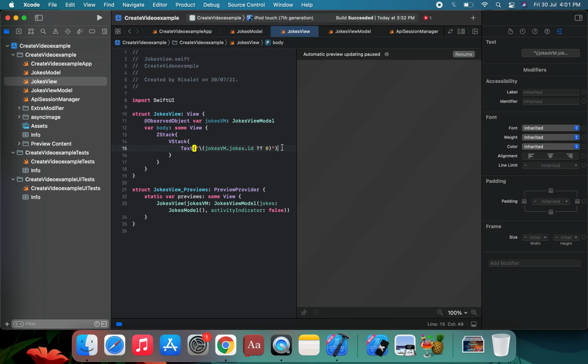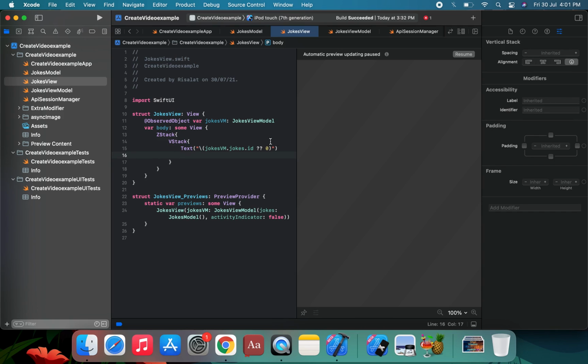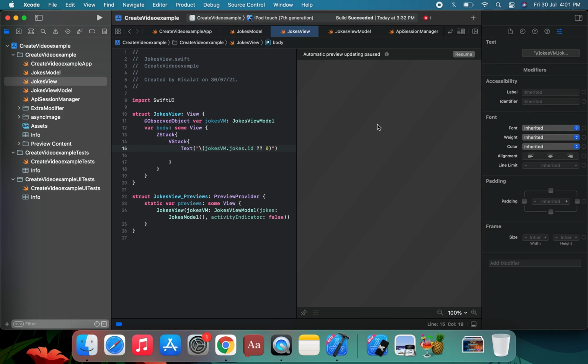Okay, it's an integer value, and we're going to apply properties to this text.